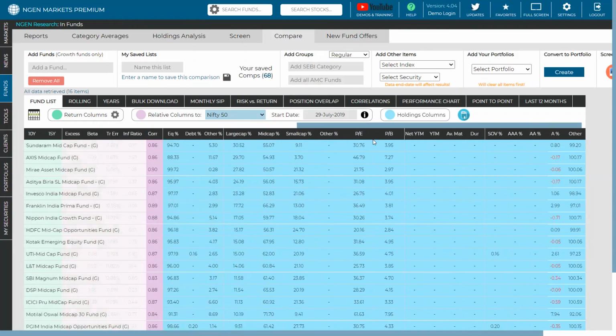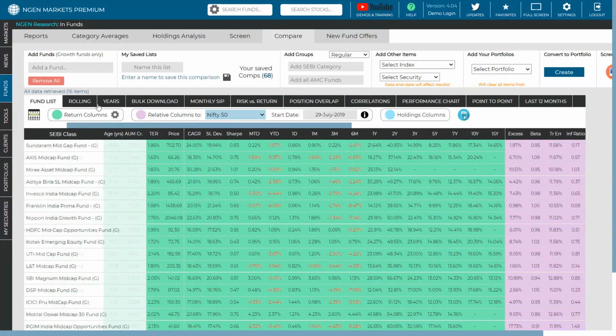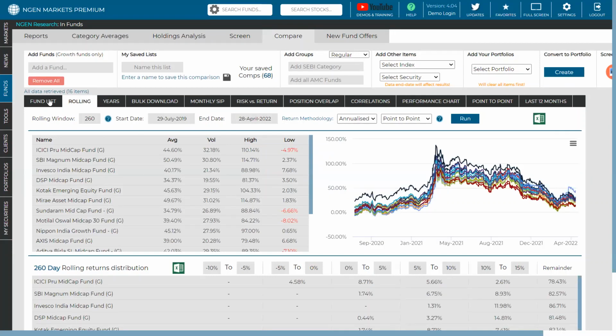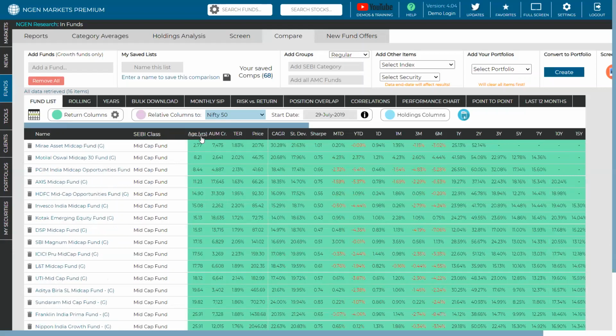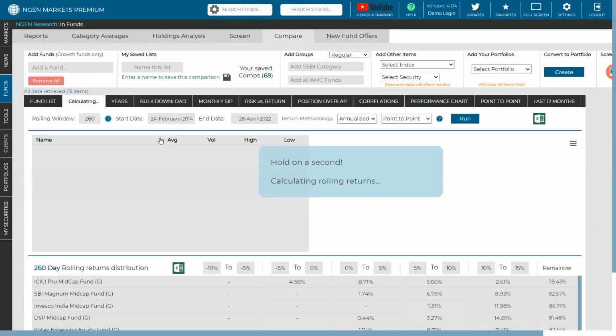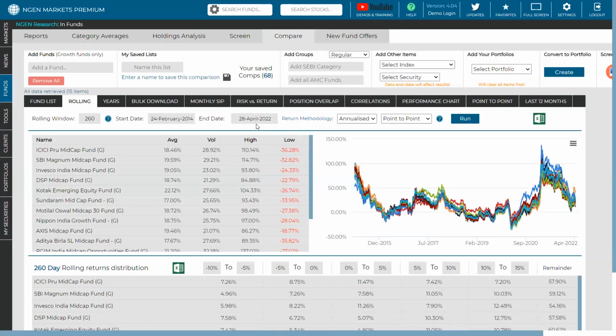This is one criterion we have given. Another thing is rolling analysis, which is important here. When you look into rolling analysis, it gives you an overview. Give me a moment, I'm just going to remove some of the young funds to show you a better data point. So here, when you see the rolling analysis, we have a start date and an end date. Now, what this signifies is that from this particular start to end date, it takes the sum of the data points for the previous 260 days. So basically, let's say we take one data point, HDFC mid cap.